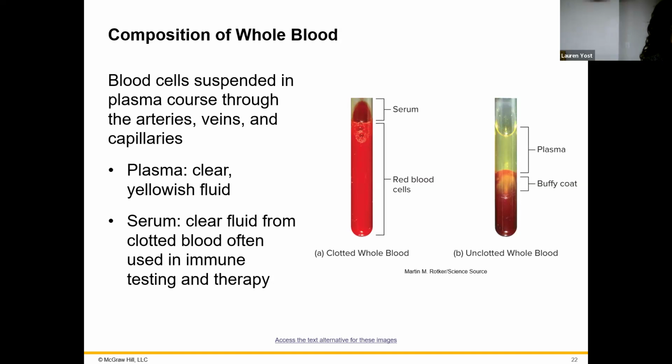When you spin it in the centrifuge, you get those heavy red cells at the bottom and the liquid at the top. That liquid is called plasma. So plasma is like serum, but it has an anticoagulant introduced to the blood first. Okay, that's plasma. And the buffy coat that it's pointing at in the picture, not a very good representation, but if you spin it correctly, you can get this white layer on top of the red cells, and that's the white blood cells.